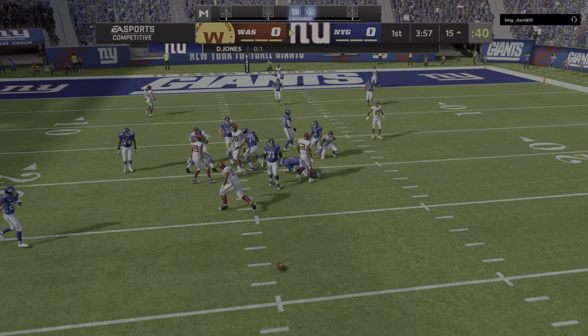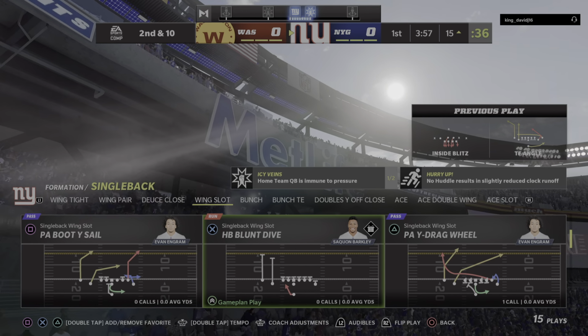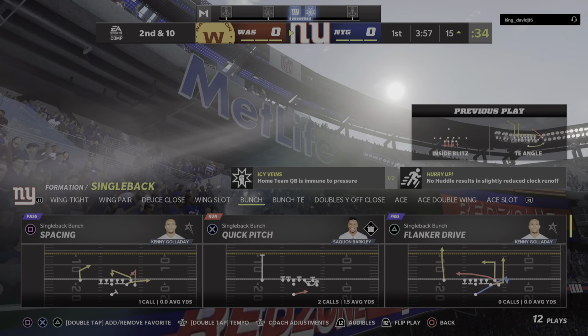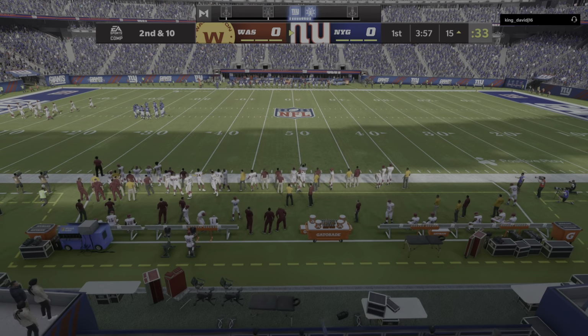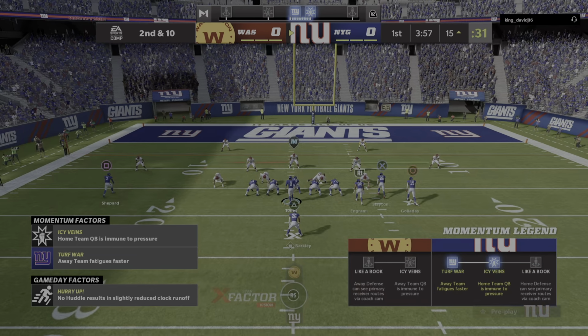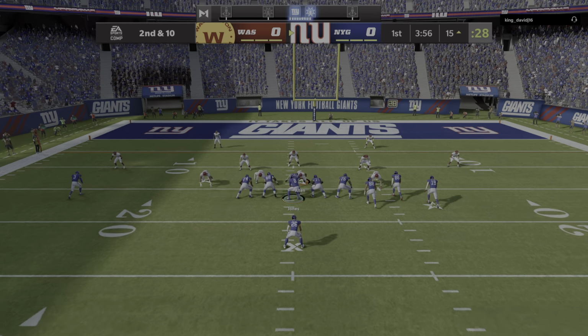And he takes a shot on the release as this will be incomplete. I think he's got to be careful not to force anything into coverage right there. There weren't really any throwing lanes, but the best part for him, he's got 2nd and 3rd down to fall back on. So now 2nd and 10 after the incompletion on 1st down.